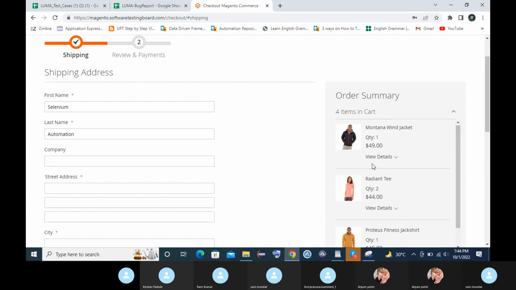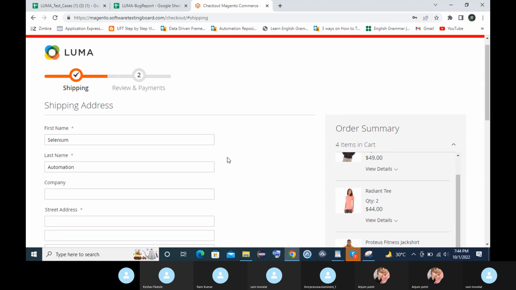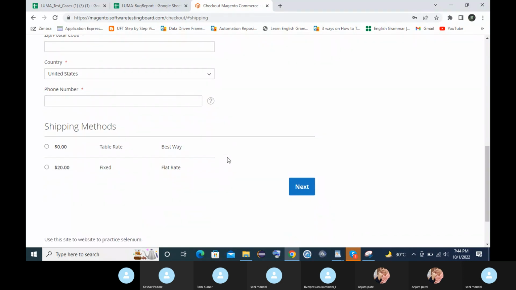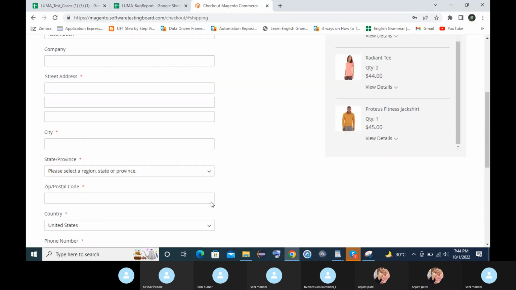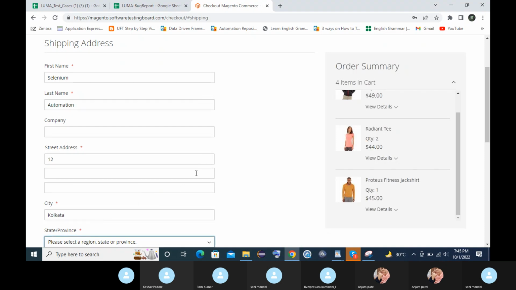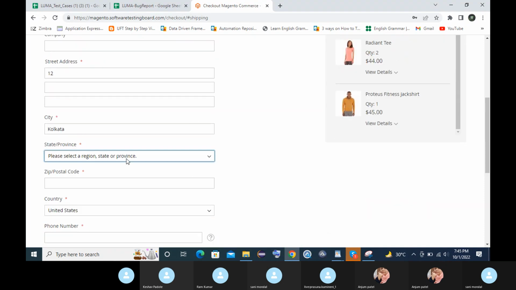Okay. Now there is an order summary. It will ask you to enter the shipping address, and it will also ask you to select the shipping method. So let me do this. Suppose a street address I have mentioned 12. City you can mention Kolkata. State or province you can mention anything.